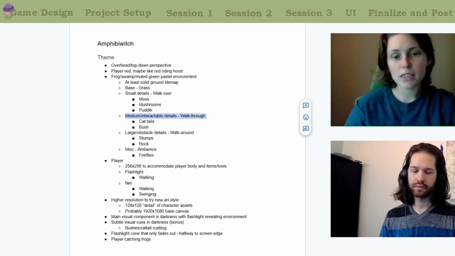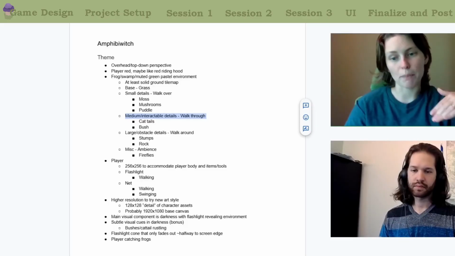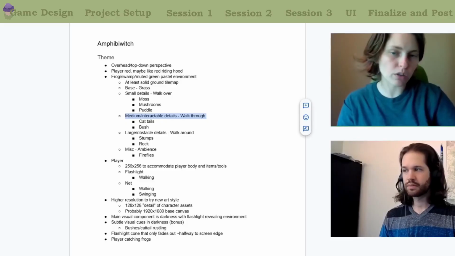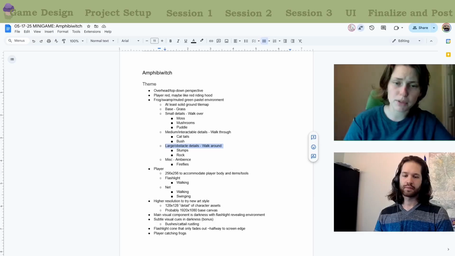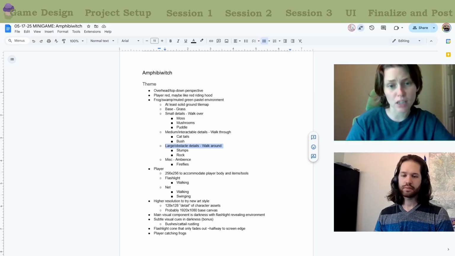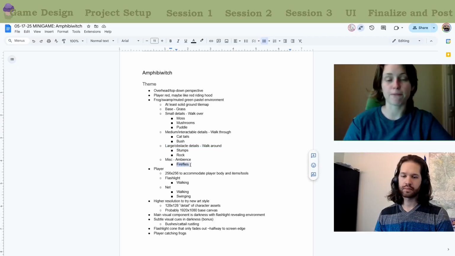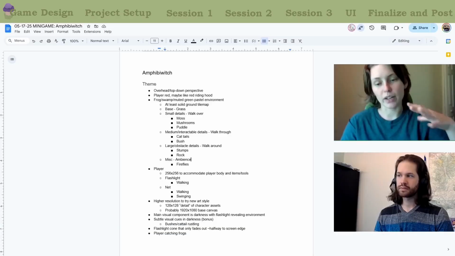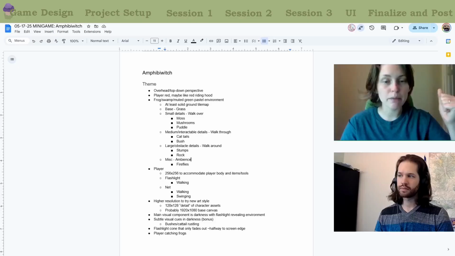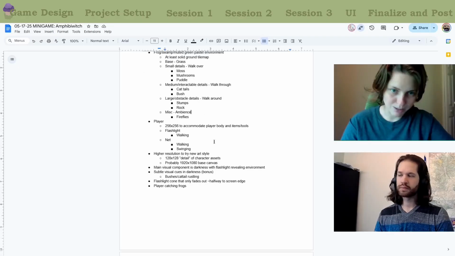Then medium ones that are kind of interactable that you can walk through so they don't stop your movement. Maybe they wiggle when you walk through them. So we were thinking cattails, maybe a bush. And then larger obstacles which you have to walk around, like stumps or rocks. Since we're thinking about ambiance, we considered the idea of fireflies, since this is a light versus darkness type thing. Not really sure how that'll play or if it will make it into this base prototype, but fireflies would be pretty cool to add for the ambiance.